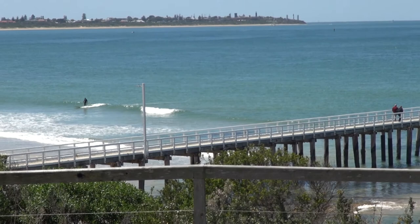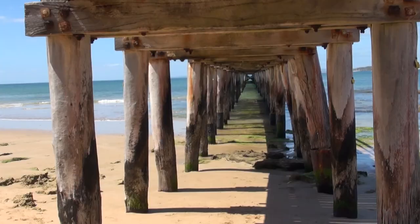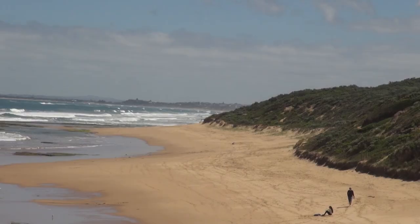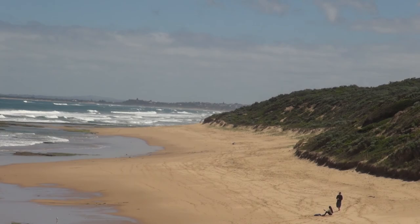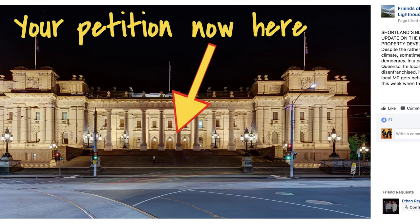Does a playground have to be financially viable? Does a footpath have to be financially viable? No, they don't. These are the sort of nonsense ideas bandied about by people who want to develop — that everything has to have a financial return. The area, if it is fixed up properly, will act as a tourist beacon in its own right. So to get our message across, we workshopped it and decided to set up a Facebook page. We put a lot of time into naming it and we named it the Friends of the Point Lonsdale Lighthouse Reserve. The Facebook page has been an absolutely fantastic way of getting our message out there.